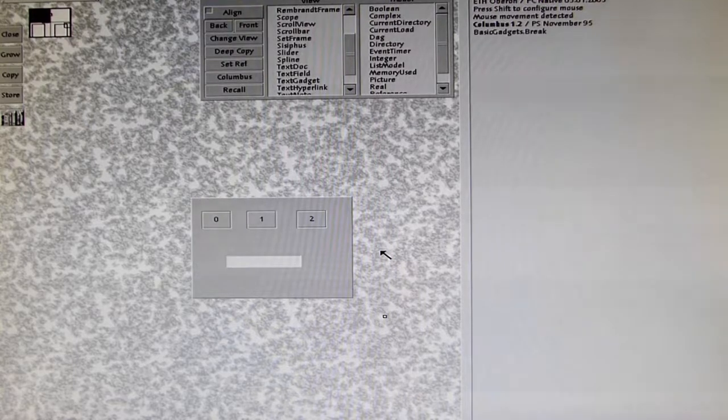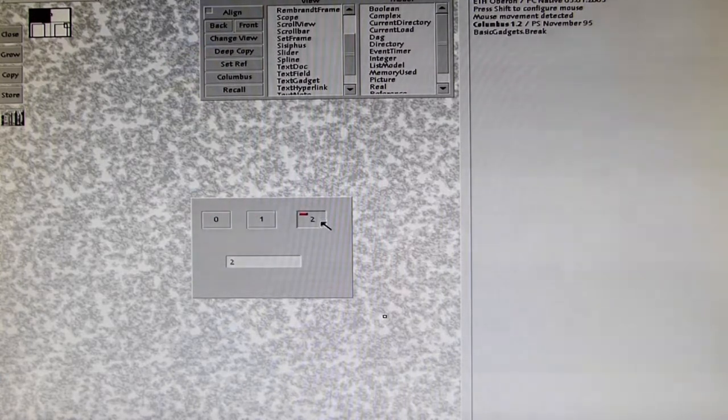Okay, and now comes the tricky part. If we want to make a radio button compound out of this, we have to apply a unique model gadget behind it. This must be an integer, because now we have to deal with integer values, because every button emits another integer value. And also the text field is linked to this same integer value because it has to display it. So we select all of these gadgets here, including this one, and apply the integer model to all of these 4. Clack. So now you can deselect it, and I hope it works.